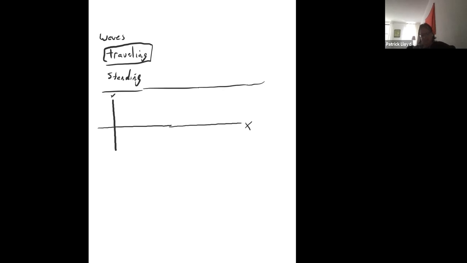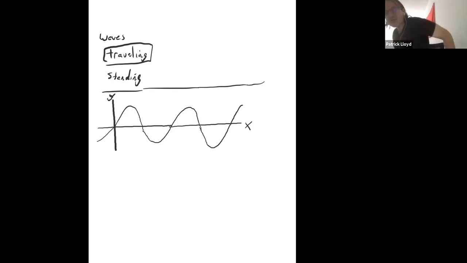So the first way we're going to do this, I'm just going to draw what's called a simple sine wave. I'm going to attempt to draw a simple sine wave. It's kind of hard with this stylus. Okay. I'm trying to draw this as a regular repeating pattern, right? That's the idea of a sine wave, a regular repeating pattern.